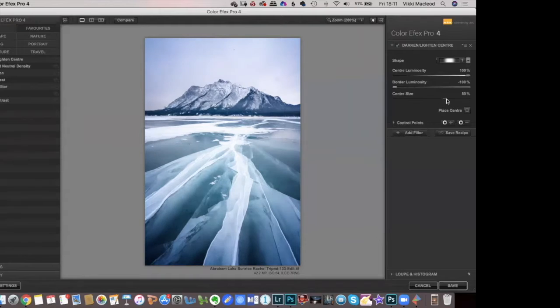I don't tend to bother too often with this center size. It depends on what I'm doing. Normally I would leave it in the middle. And this place center thing is really important. So effectively, if you're saying I want to create a vignette, which is what this is, you'll normally want to select the thing that is of most interest or the area you want people's eye to go to. And in this one, it probably is going to be fairly central. But when you're playing about, just maximize the impact and it allows you to get it right.